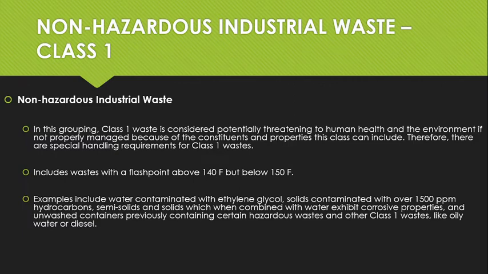And the biggest example of class 1 wastes are going to be solids contaminated with over 1,500 parts per million hydrocarbons. So that's going to be like diesel in soil, hydraulic oil in soil, even gas in soil. If we come back with testing that shows it's not hazardous for benzene or flashpoint, but it has 2,000 parts per million hydrocarbons, it's class 1. So this is most of what we send to Turkey Creek, to Tessman, to Covell Gardens, majority of our wastes that we deal with are going to be class 1.